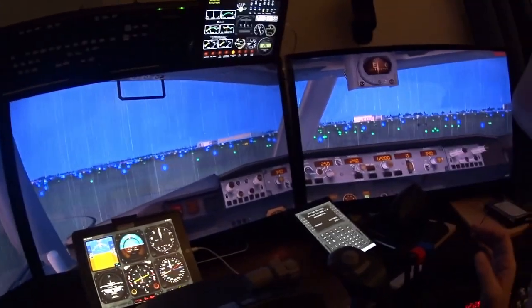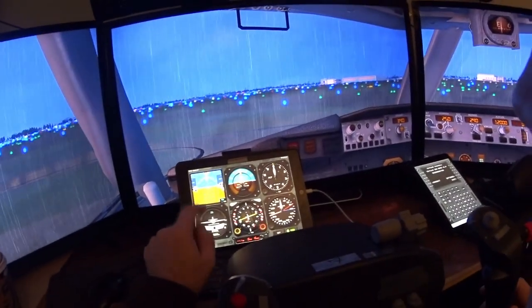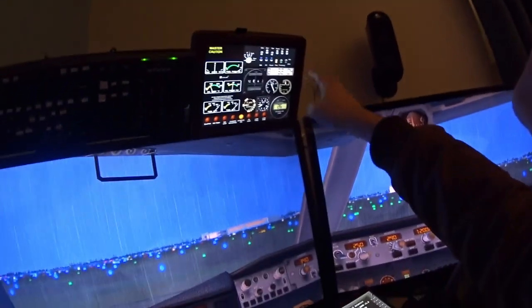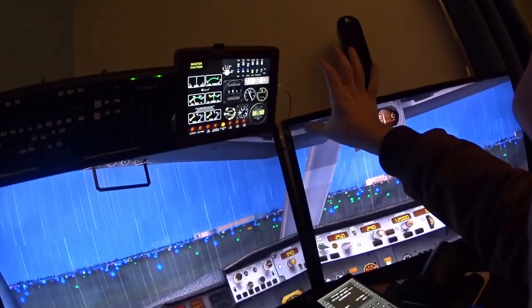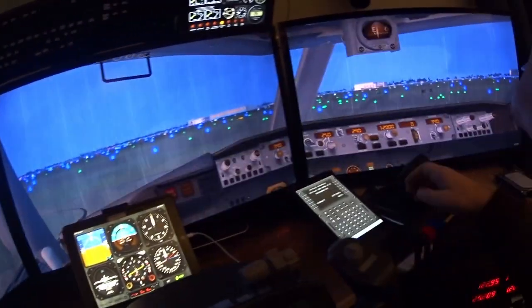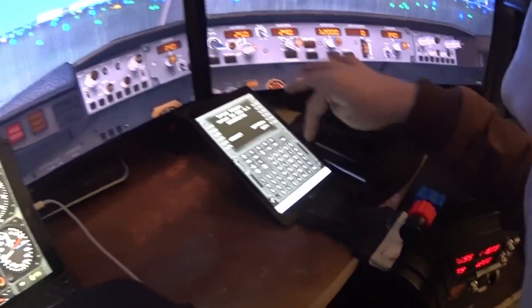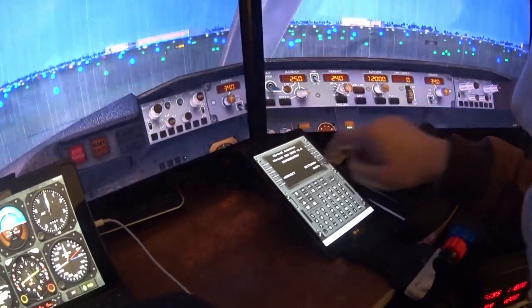This is a good time to show you my simulator setup. I have an iPad in front of me — this is the newest generation iPad. Up here is an older generation iPad, number two. You need at least iPad 2 to work with SimConnect. iPad 1 runs the program but is a little rough. I actually even have the FMC here, which is really cool, and I'm looking forward to getting rolling on that in the future.